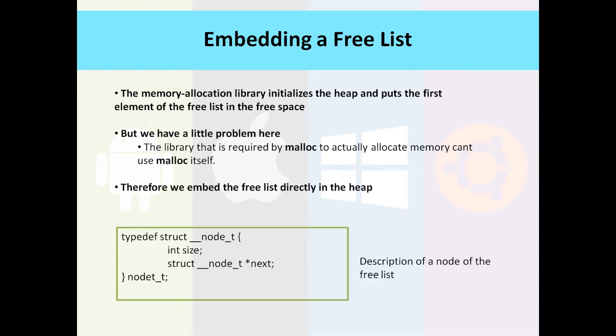So once again we have a little structure that represents what this free list looks like, and we talked about this in the first part, where we have some size. So this is a node within a free list, right? It indicates the size and it has a pointer to another node. Just your classic linked list style structure.